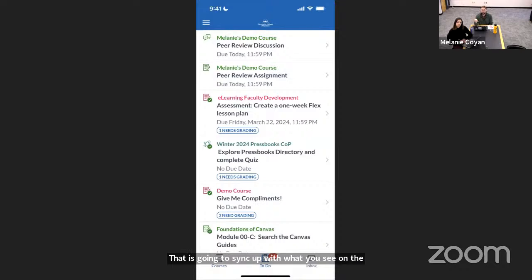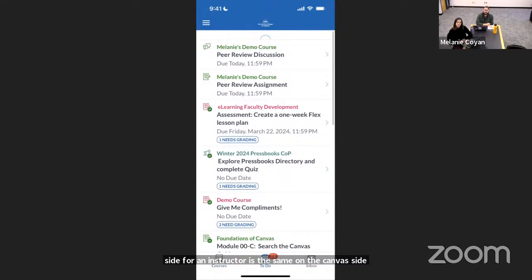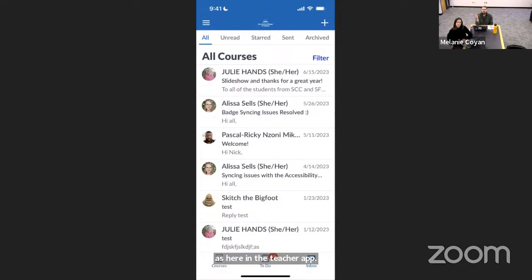So that to-do list over on the right-hand side for an instructor is the same on the Canvas site as here in the teacher app. It's just a little bit easier to navigate here. And then finally, we have inbox messages. Same inbox messages that you would see on your computer. It all syncs. That's the benefit here. Anything you do here is going to sync up with your computer and vice versa.